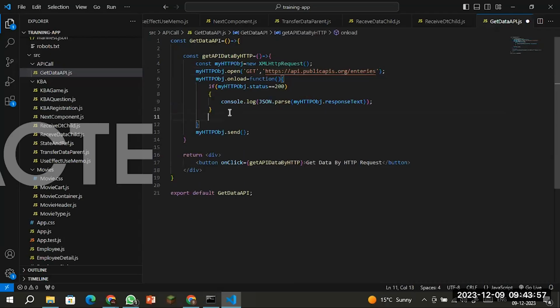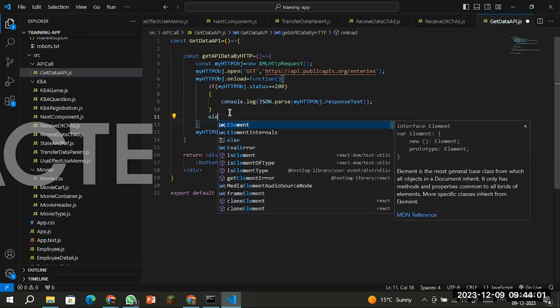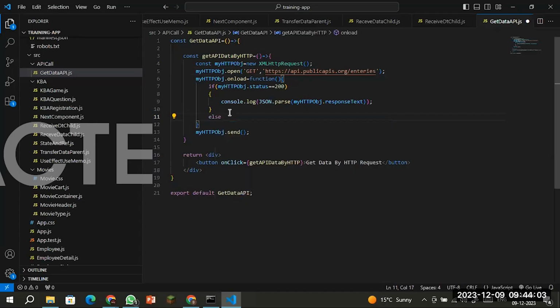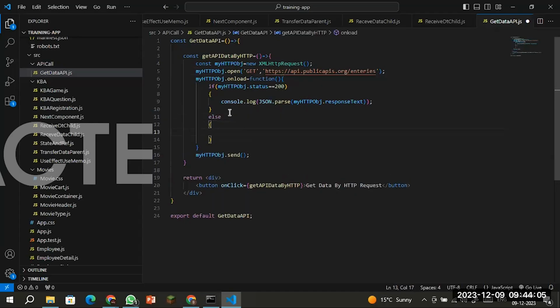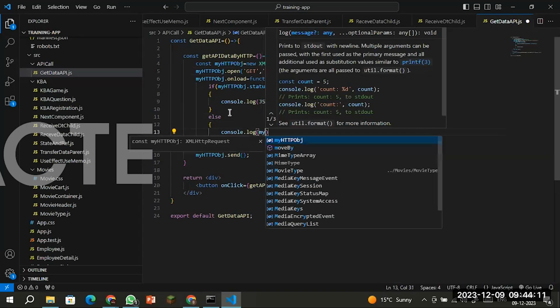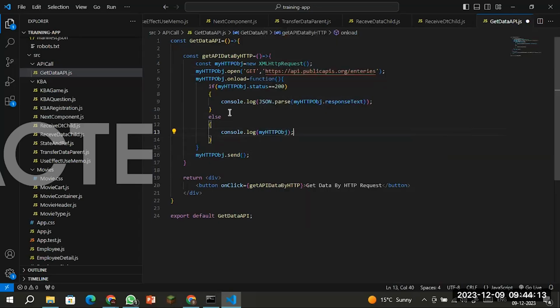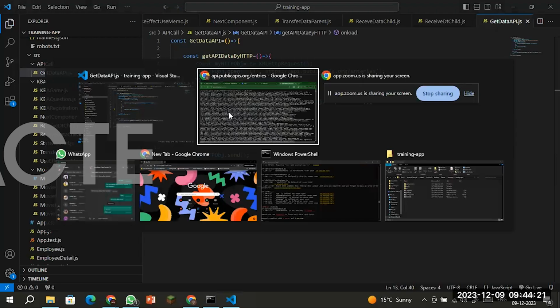I'm going to make it as part of the error handling and make a console dot log of my HTTP object. Let's see what happens with that.